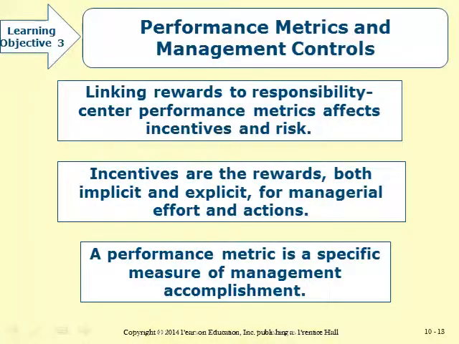A major factor in designing decentralized management control systems is how a system's performance metrics affect managers' incentives. Incentives are the rewards, both implicit and explicit, for managerial effort and actions. A performance metric is a specific measure of management accomplishment. Organizations should choose performance metrics that improve the alignment of manager incentives with organizational objectives. The organization wants managers to use decision-making autonomy to meet the company's objectives, not to pursue other goals.